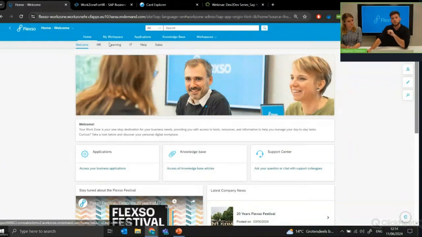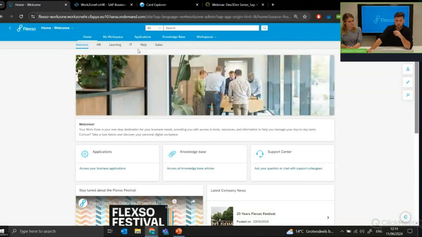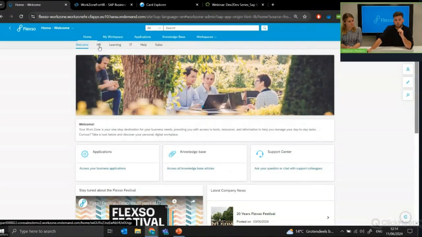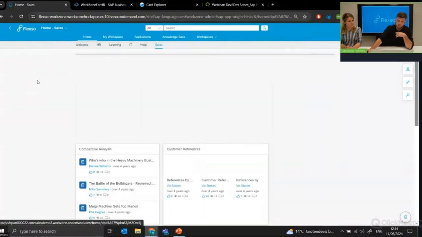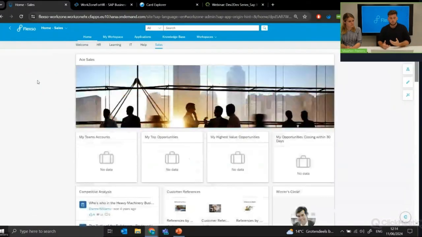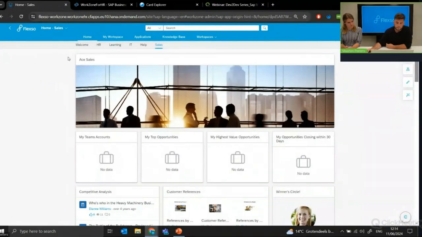I can see all of these landing pages, but based on authorizations and areas, you can create it in a way that someone from HR, for instance, HR profile, will land on this page, or someone from sales will land on this page. So that way you can really change the way of using your Work Zone immediately when you enter the Work Zone to the profile that's logging in.